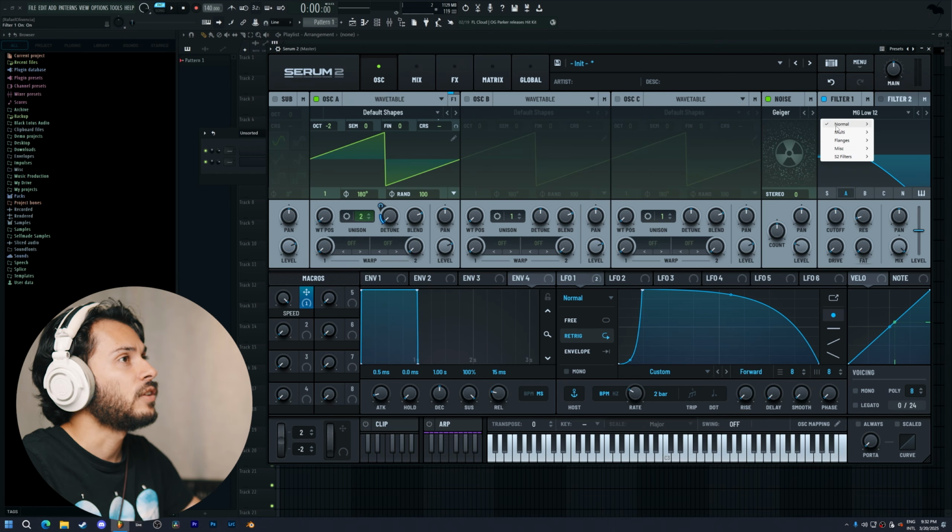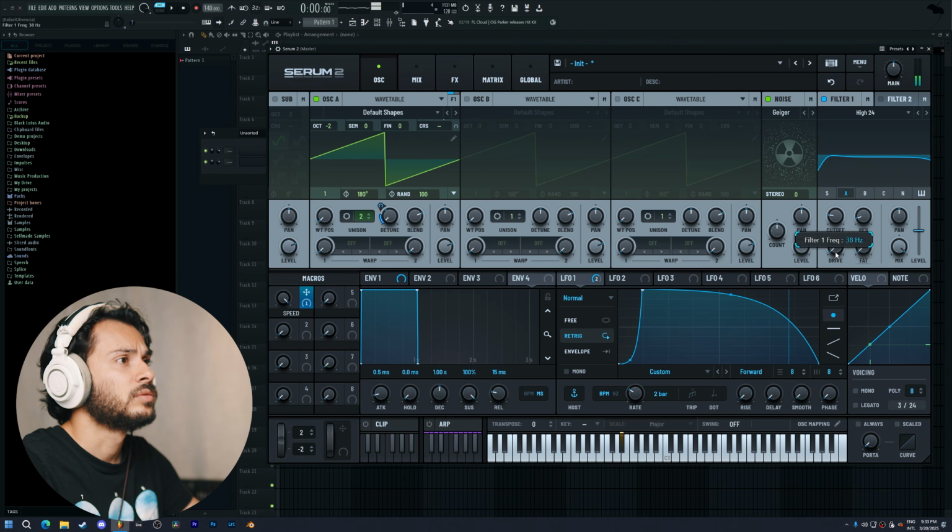Now let's add a filter, and I'm going to use a high 24 filter here. I'm going to set the drive all the way up.